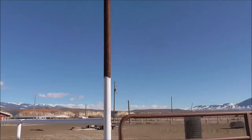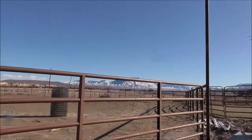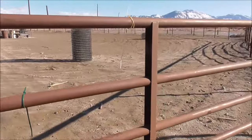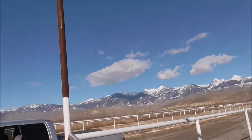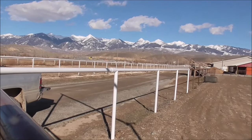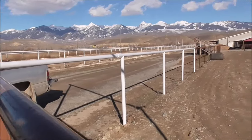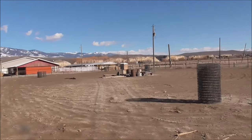Another thing that makes it hard is these big tall arches. Those are for keeping the gates from sagging and that kind of thing. With steel pipe 3 feet in the ground, I don't think they would, but we've been putting them on there anyway. And with those, I don't know how tall they are, 12 feet, maybe 14. And I'll have to get the tractor bucket and stand in that to do those. But let's see what I got. One, two, three, four, I got 5 posts worth. And there's a whole lot more, but that's a good start.